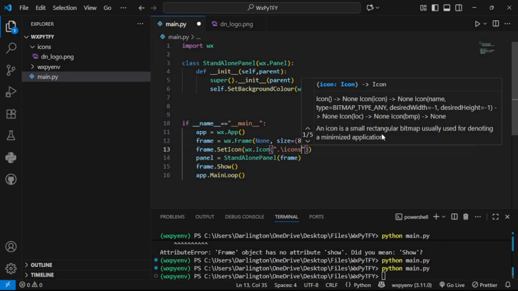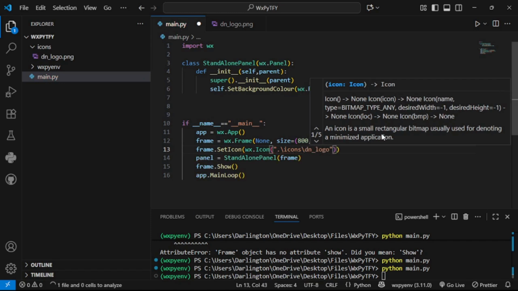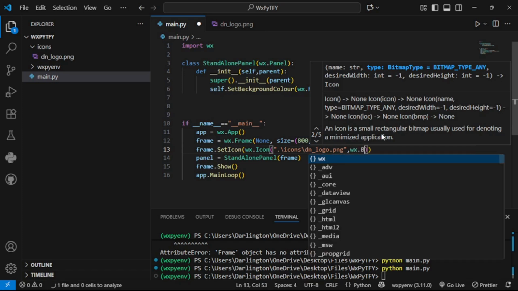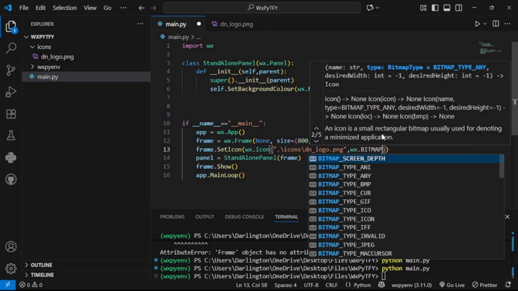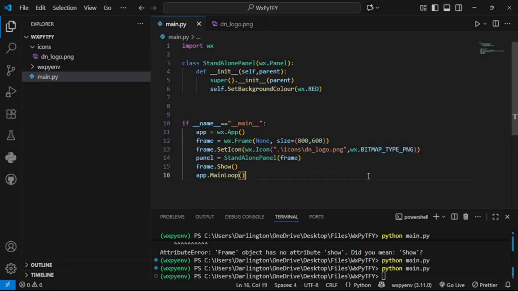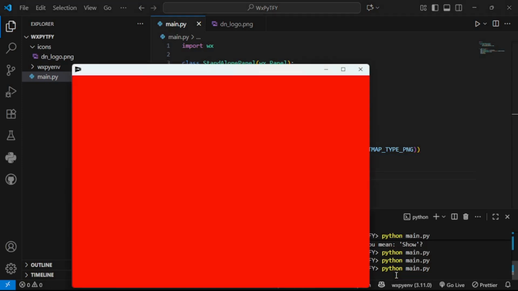I'll just type it out. And the other parameter will be the type of the image. So I'll say wx.BITMAP_TYPE_PNG. The image format is PNG, so I'll choose PNG. Okay. If I save it now and run it again, you can see the window icon now.